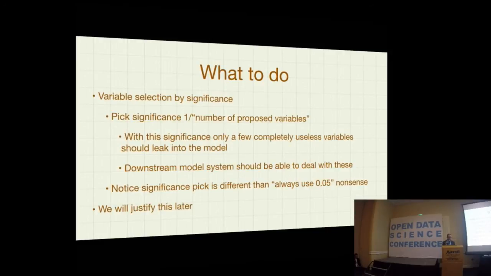But the point Nina had is, suppose we put a significance of 1 over the number of variables. Like the KDD data had about 250 variables. So what if we put significance 1 over 250? And suppose all 250 variables are gibberish. Well then, about 1 in 250 of them should sneak through the filter, which is about 1 over 250 times 250, about 1 should. So a reasonable number of crummy variables will sneak through our significance testing, but it's a small enough number that the downstream machine learning algorithm can now defend itself. So we're not trying to eliminate all the bad variables, we're just trying to cut them down to a reasonable number such that downstream machine learning, which is often quite brilliant, can cope.